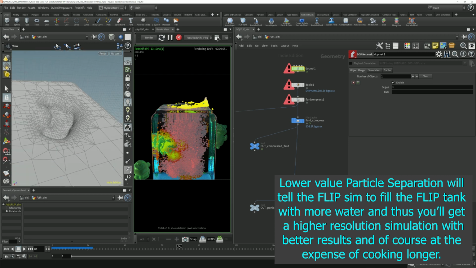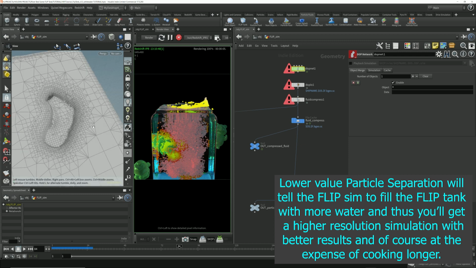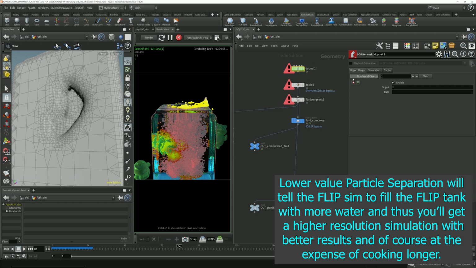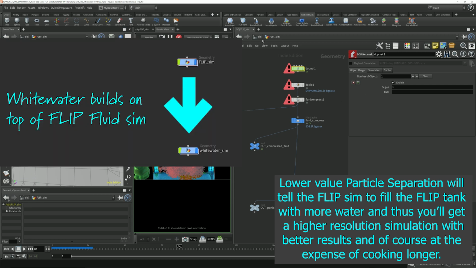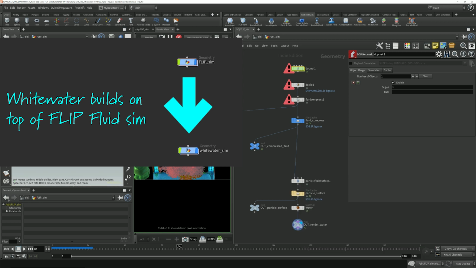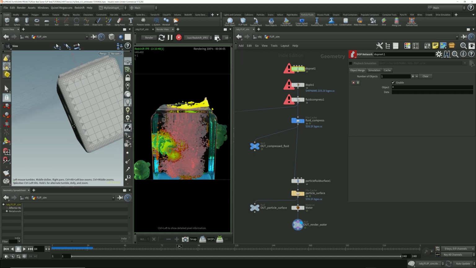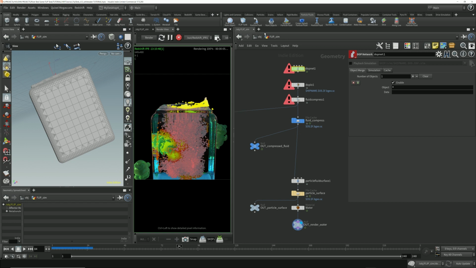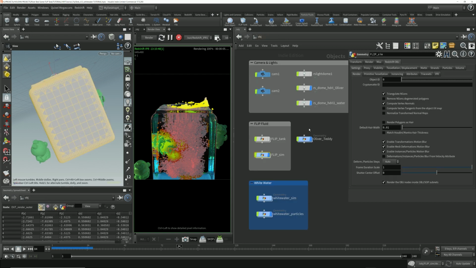If I wanted to produce a more accurate flip sim and generate better whitewater particles, you have to remember the whitewater particles build on top of the flip sim. Whatever happens to the flip sim, that effect will ripple down to the whitewater simulation as well. That's something you need to be aware of. For this particular teddy bear scene, it's relatively a simple scene, and the defects probably don't show as much. But if you're producing something for a blockbuster movie scene, it might not be that great.